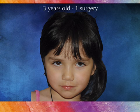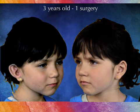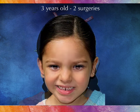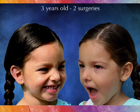And this is that little girl who was with her grandfather from Ecuador. And here she is before and after. And it's nice for an international patient. She doesn't need any more surgery. You only have to come once. This little girl had 2 surgeries. She required a little touch-up after her first surgery. You may have seen her because we use these pictures for our LAMAC brochure.